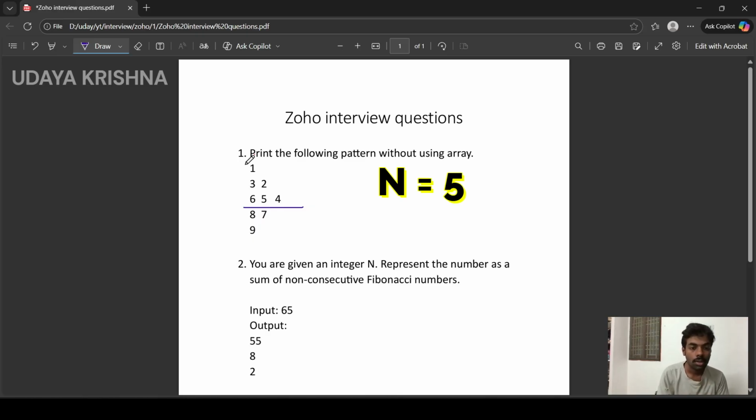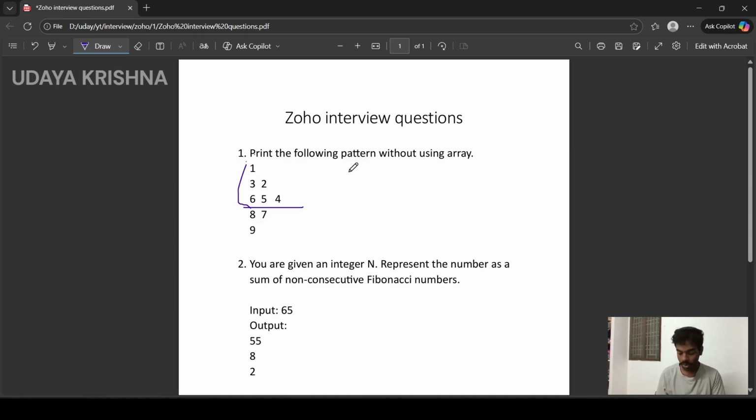So this is 3. So 3 will be n by 2 plus 1, which is 5 by 2 plus 1. 5 by 2 is 2.5, and in Java it truncates it, so 2.5 will be considered as 2. Now 2 plus 1 is going to be 3. So we know the length of the outer loop.